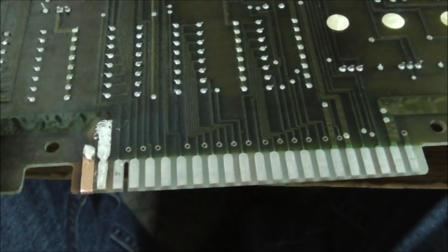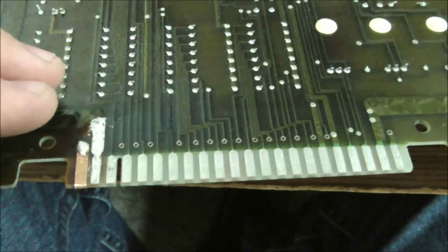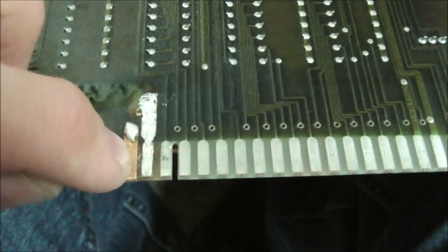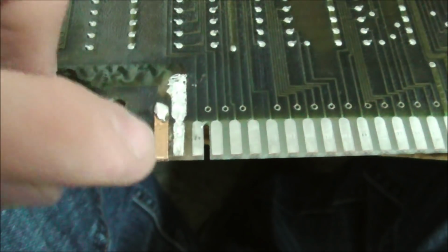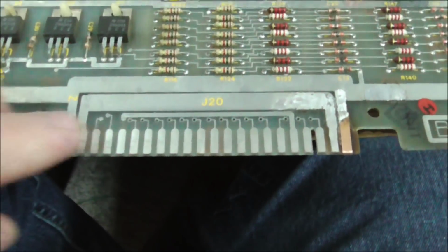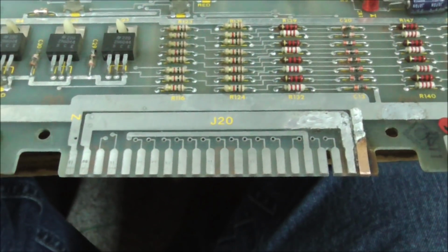So then what I like to do is, of course, I cleaned up all the fingers. Now you're going to say, how'd you clean it up? I'm not going to tell you how I cleaned it up, because everybody has their own ideas of how to do that. But we cleaned that up, and then I'm going to check to see if this one is connected to this one in any way, because there might be a little solder splash or something that looks like one, but it's not. So I need to check just to make sure there's no continuity between it. And then we're about ready to go, put it back in and see if it will still come up and do its thing.